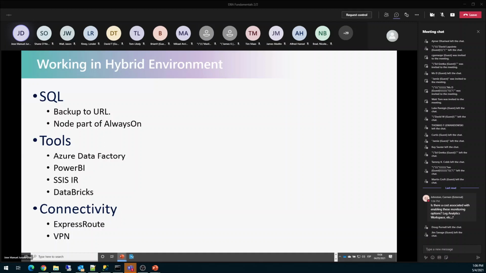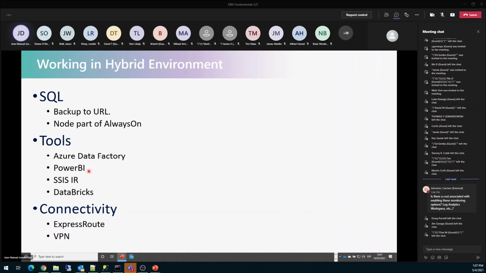Okay. Other things that we have are about the tools. As a DBA, one of the duties that you are going to have is to work with multiple other actors. For example, Azure Data Factory, more or less, is SQL Server Integration Services, but doing other things. Most probably, Azure Data Factory will insert data against the database, update the data, extract the data, etc. It's very important to know how Azure Data Factory works. Other things, it's important about Power BI. Yes, for sure. At the end, there are many things.